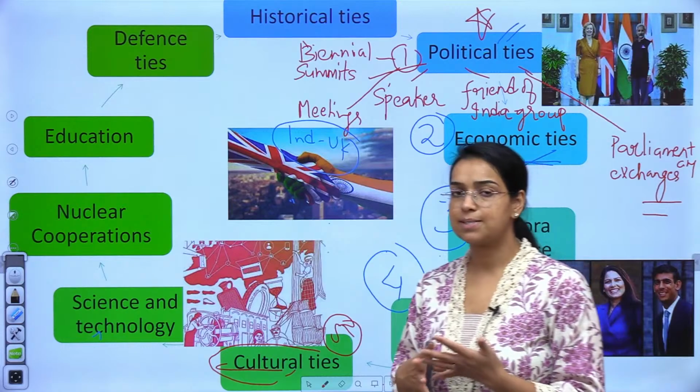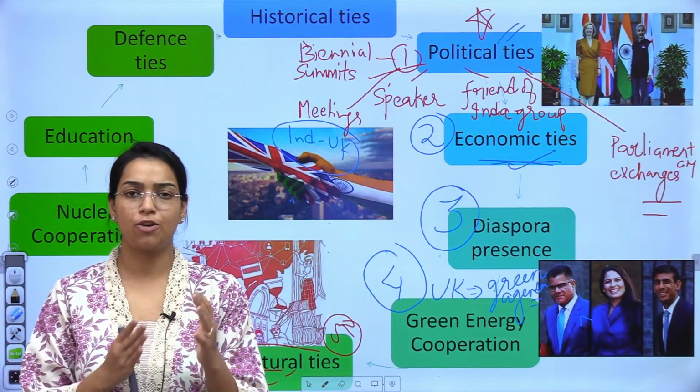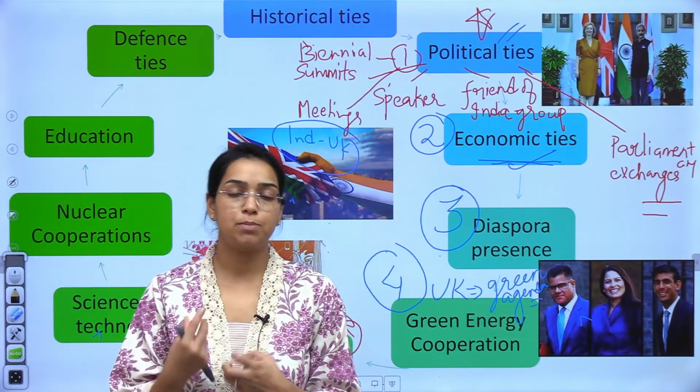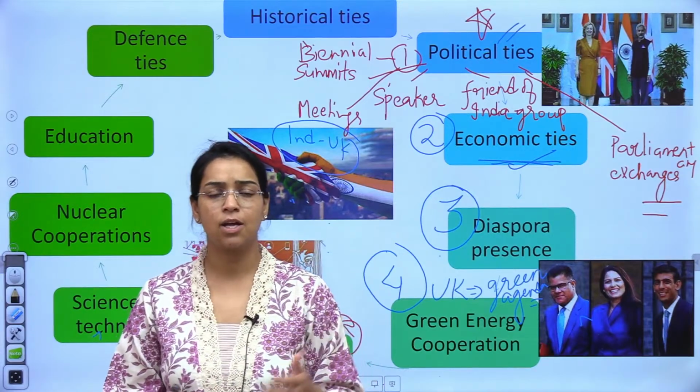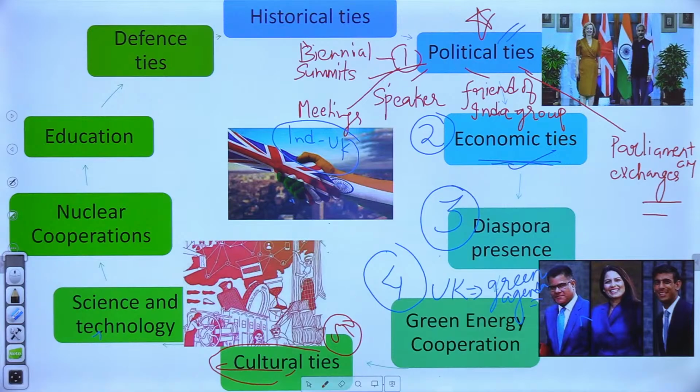So you can always mention that different kinds of shows based on films, based on book readings, based on music, right, dances, all these kinds of cultural collaboration are also taking place between the two countries. ठीक है? So that is also an important area of their collaboration or cooperation, right?